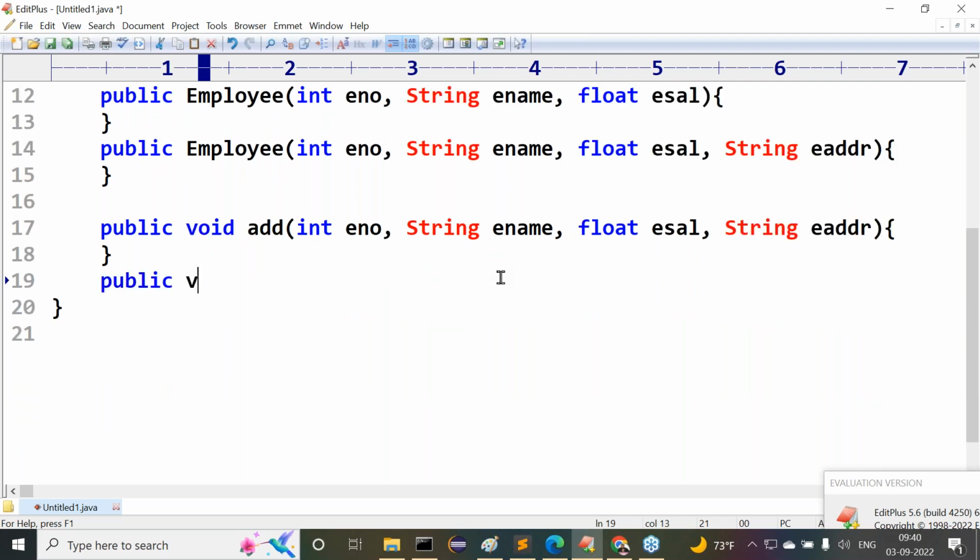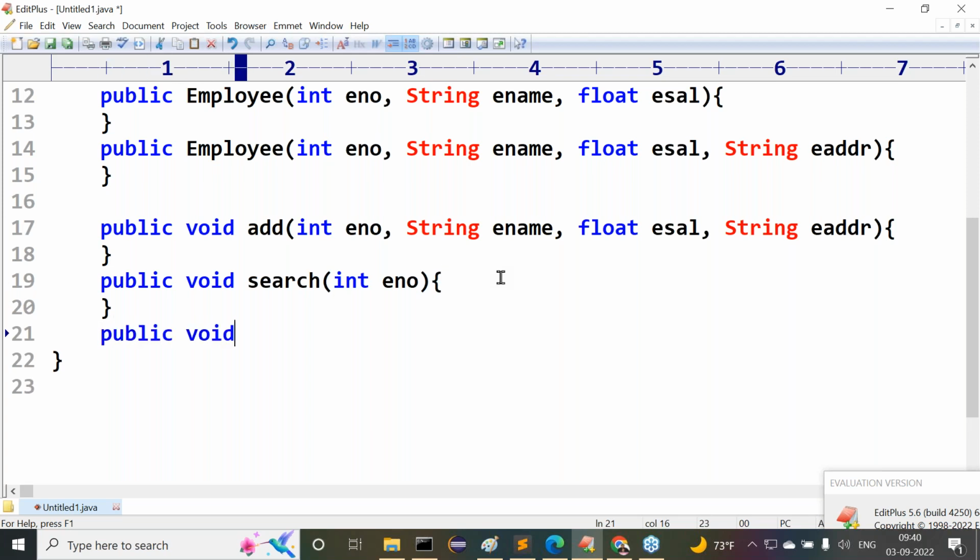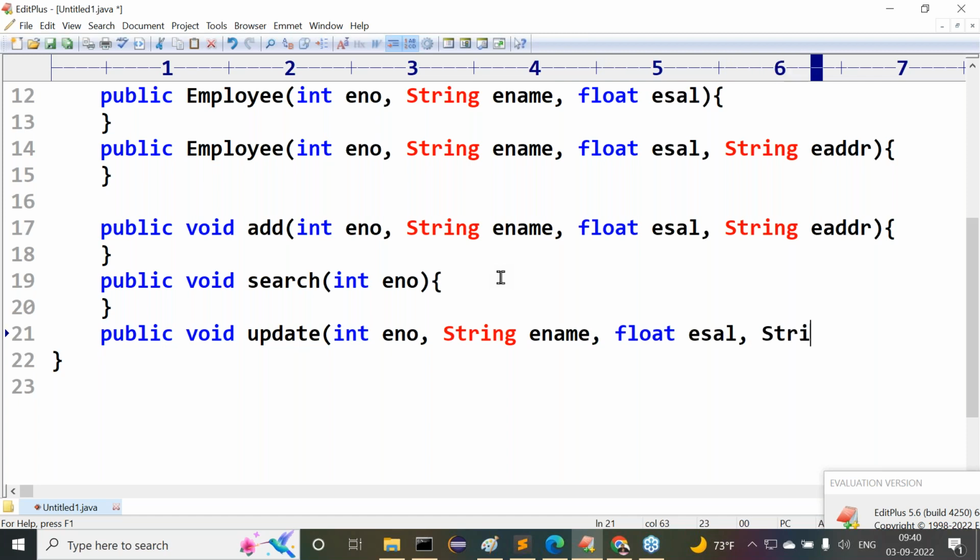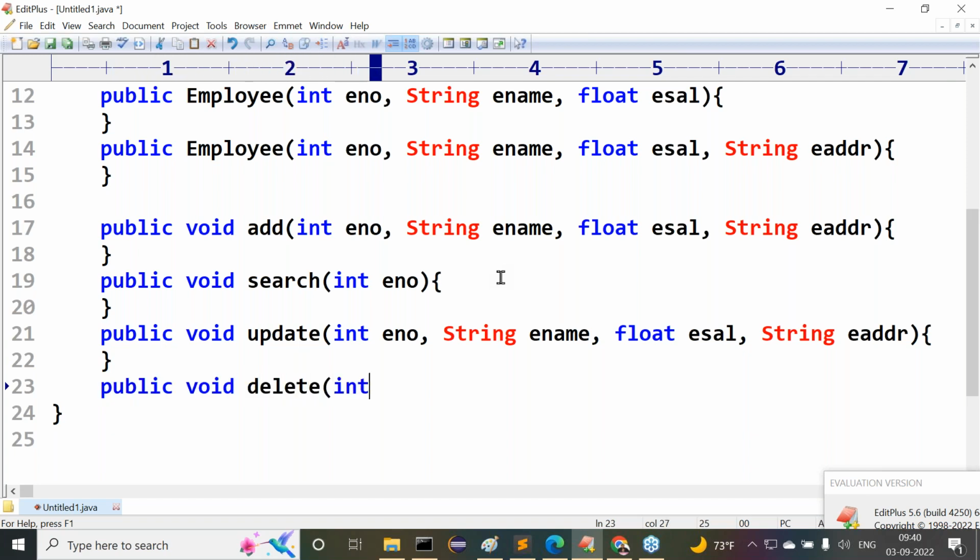Next one is public void search with int eno. Next one is public void update with int eno, String ename, float eSal and String eAddr. Next one is public void delete of int eno.